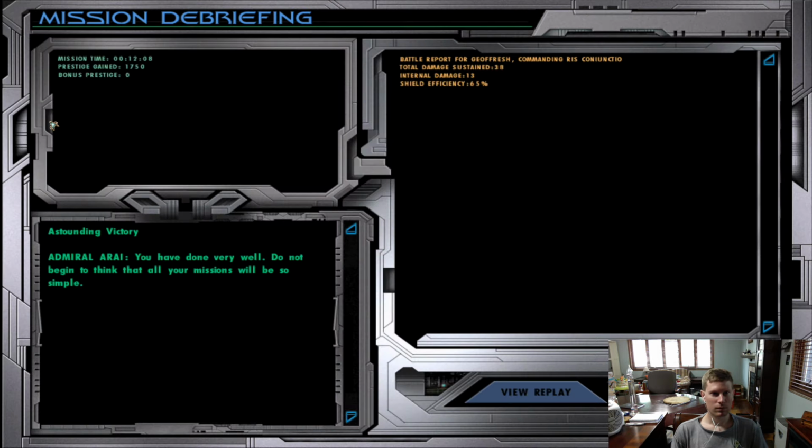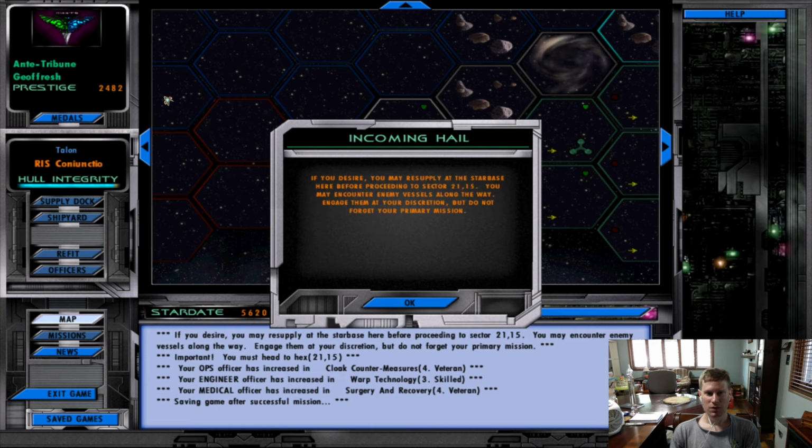You have done very well. Do not begin to think that all of your missions will be so simple. If you desire, you may resupply at the starbase here before proceeding to Sector 2115. You may encounter enemy vessels along the way. Engage them at your discretion, but do not forget your primary mission.